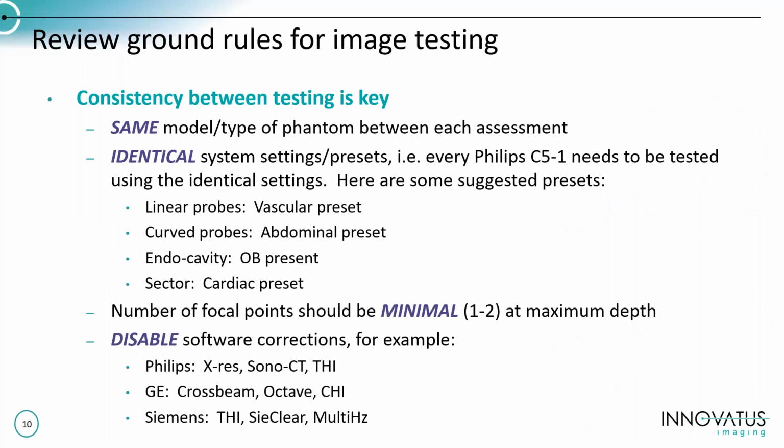I have a question I'd like to address. It just came through. Can you guys replace a damaged array on an X51 if we are making our own? The answer is we cannot fix a multiplexed Philips X51 array. That array, I believe, has 3,040 elements, if I remember correctly. We cannot fix the actual array. We can replace it, but we cannot do an actual array repair on that.